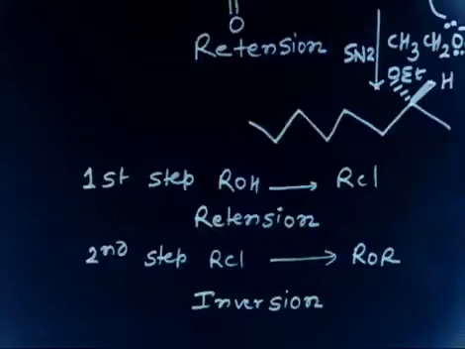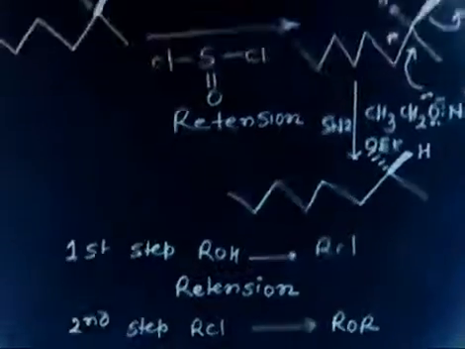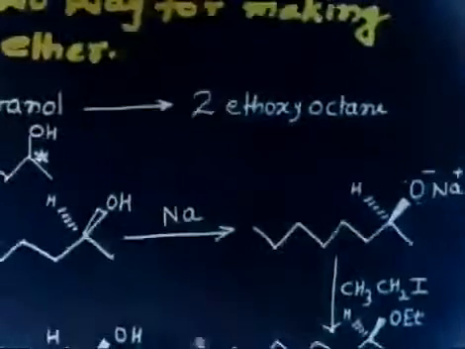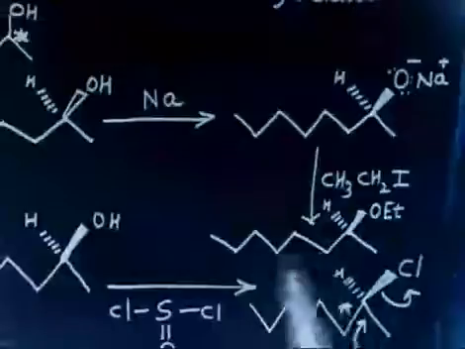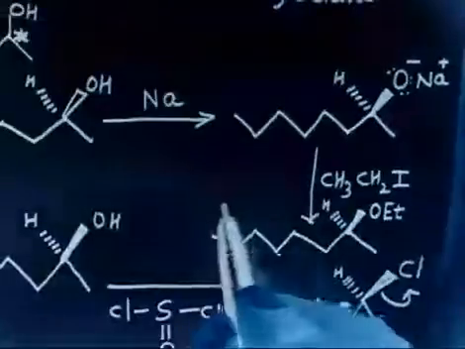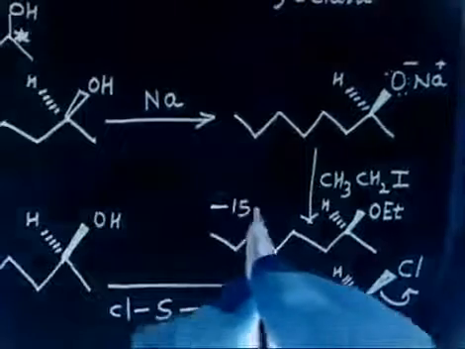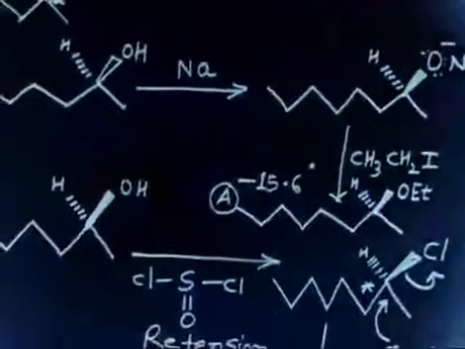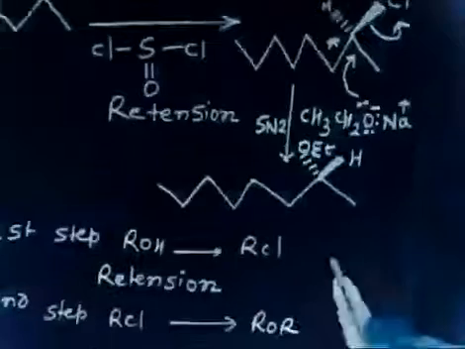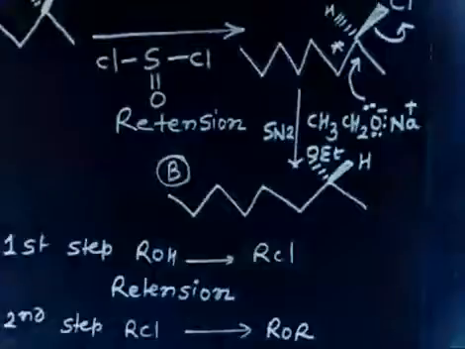Now the question says, in the first case, if I prepare the compound, I am getting this product, and the optical rotation of this product is minus 15.6 degree. This is given to you. Let us call this compound A. So the optical rotation of A is minus 15.6 degree, and our question asks about product B, the product from step path 2. So the question asks, what is the optical rotation of product B?